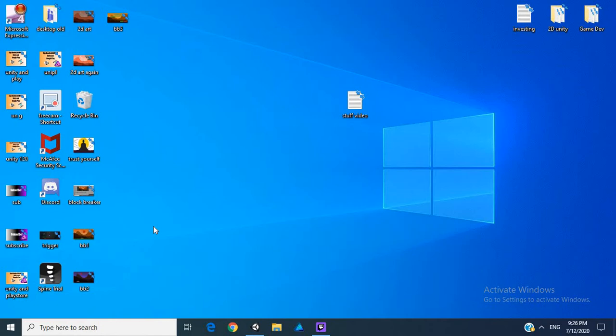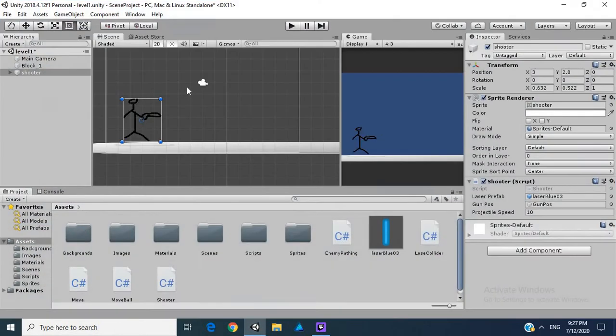Today I am going to show you how to use coroutines. Basically, a coroutine is a method that yields for a certain amount of time for the instructions that you give it, and then it executes the rest of the code after the instruction is complete. So let's get into it so I can show you it really quickly. It's going to be a pretty short tutorial.